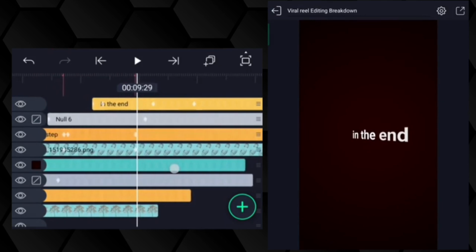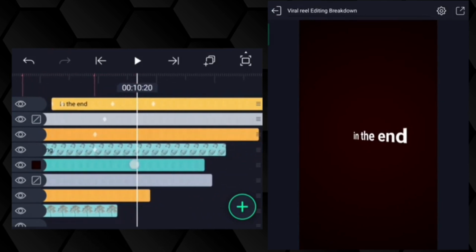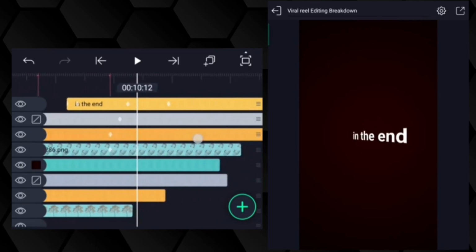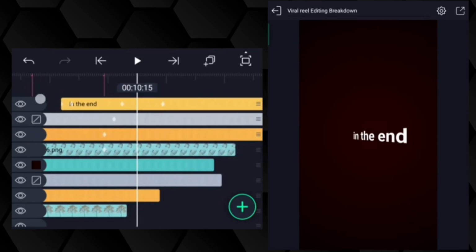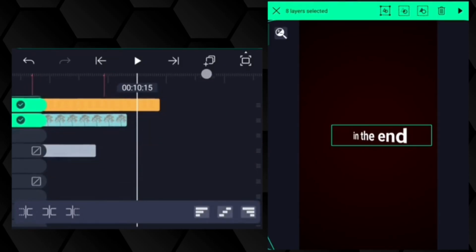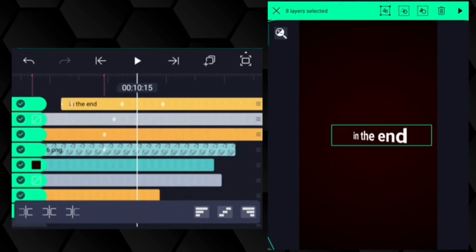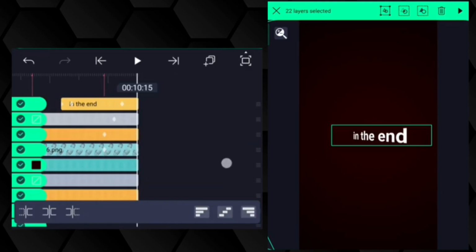Now it looks so good. From here, select all layers and cut them from here.